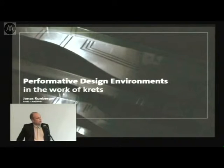So I'll present two projects, and my ambition is to really look at the development of these projects. My reading of the architecture machines part is really how these performative aspects of machines or devices are very important during the development of the projects as well, as sets of prototypes or devices that converge through this process. And we work in different media during the development, so there's a sort of remediation going on between them. And finally, they come together in projects which also carry these capacities in different ways.